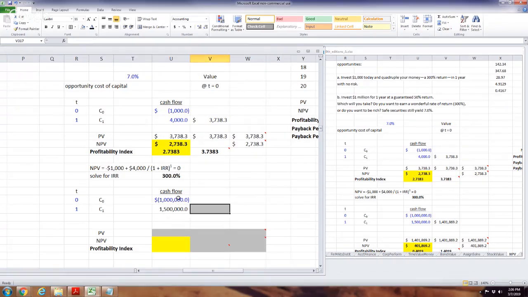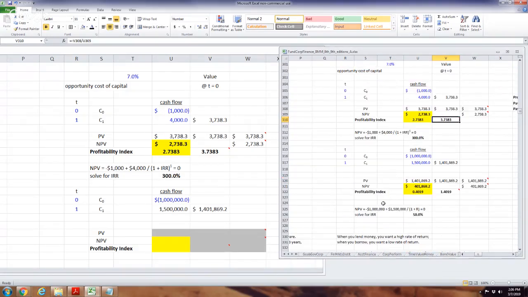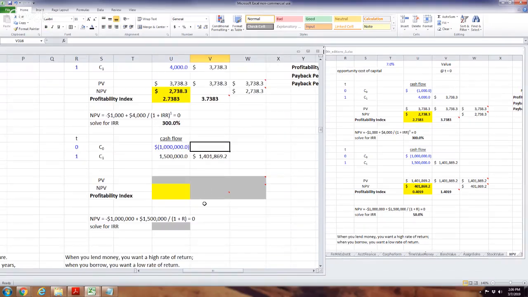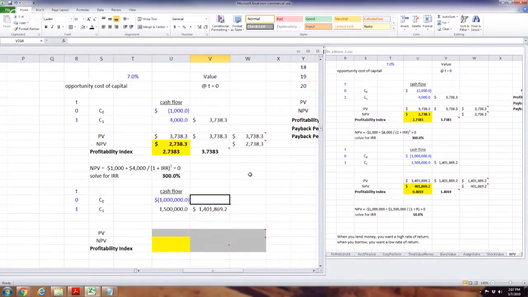But again, you want to really determine what is this thing really worth? This is really worth, at 7% and for a year, it's really worth 1.4 million, right? But someone's saying, "Oh, we'll come in for $1 million, and we got you covered." There's people who are out there engaged in this stuff, and you've got to be so careful.